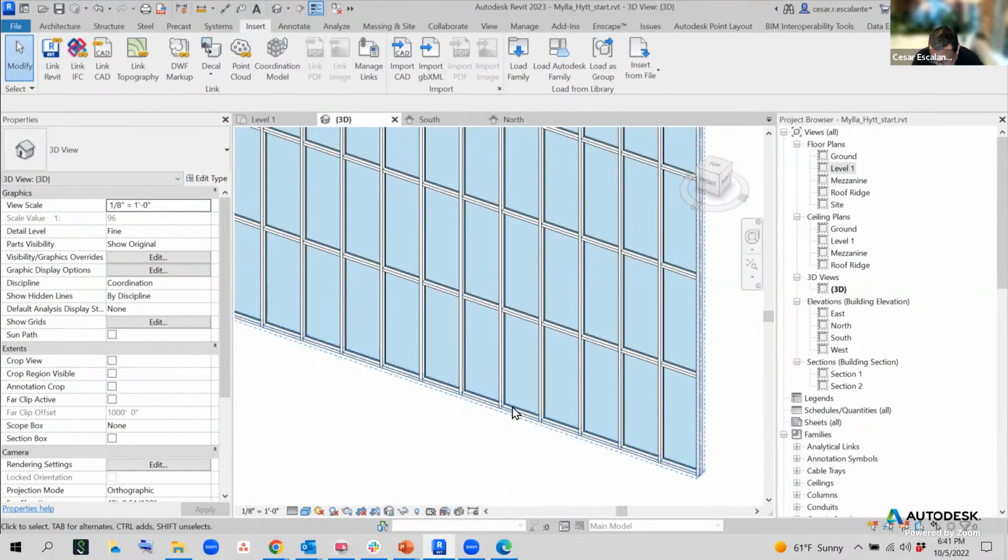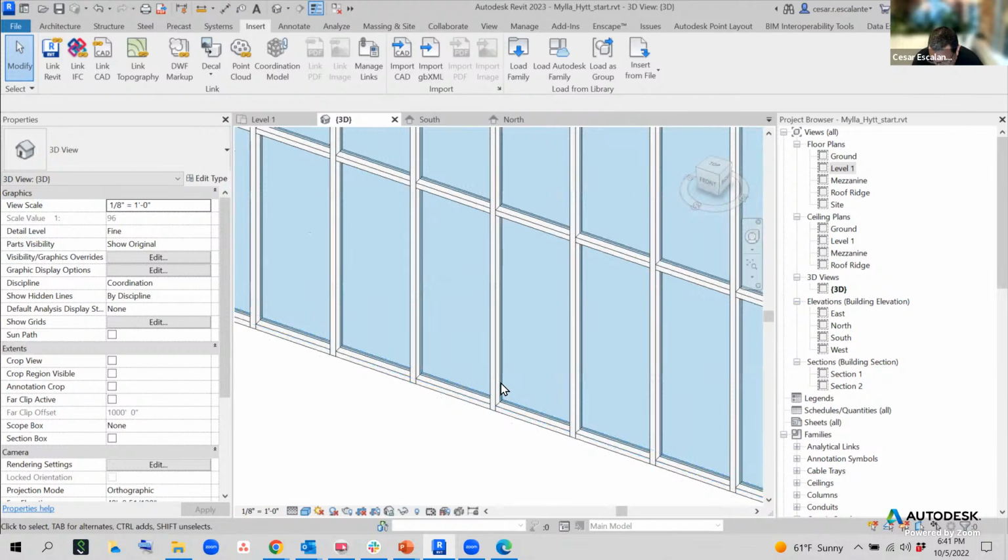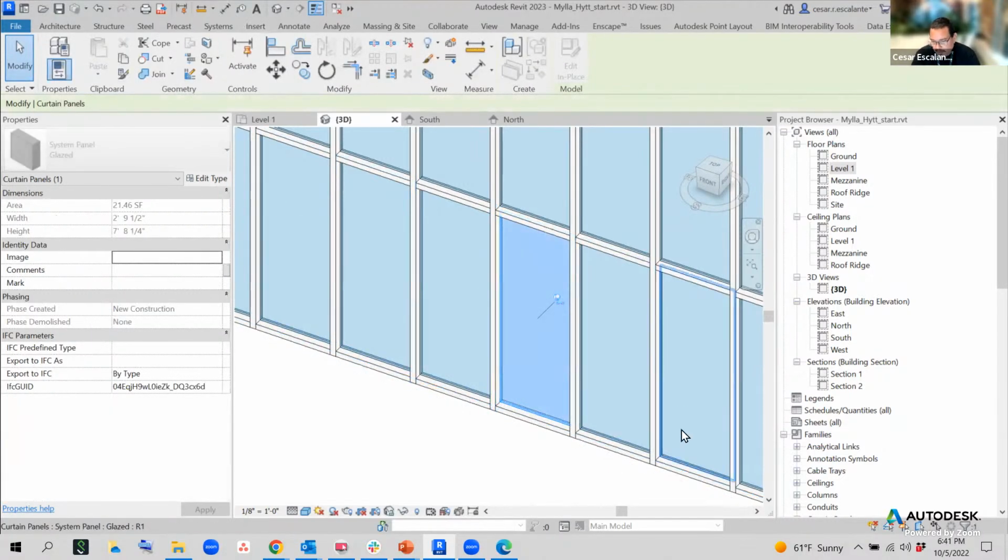I showed you already that if you hover over the edge of a panel and hit the tab key, I'll make sure I disable the pick by pin. This is a panel. The panel is pinned because Revit has control of it. Revit is defining what type of panel that is. So what you do is you unpin it. And when you unpin the panel, it releases your ability to change its type. So I manually unpin it.